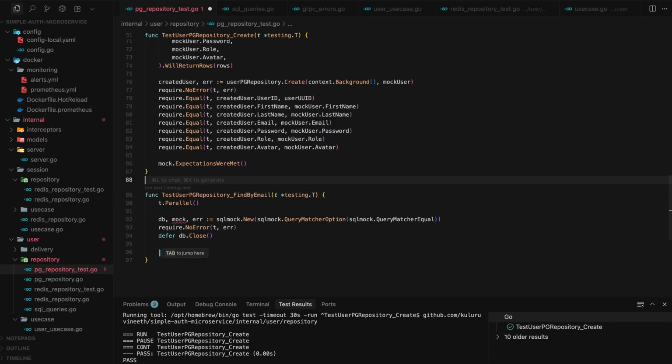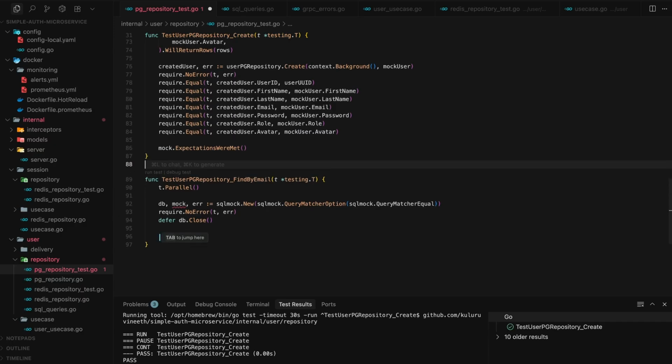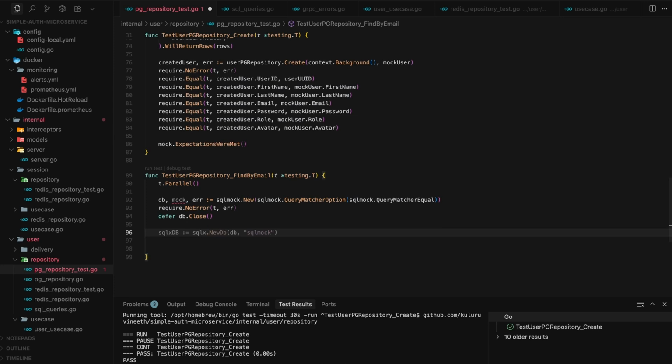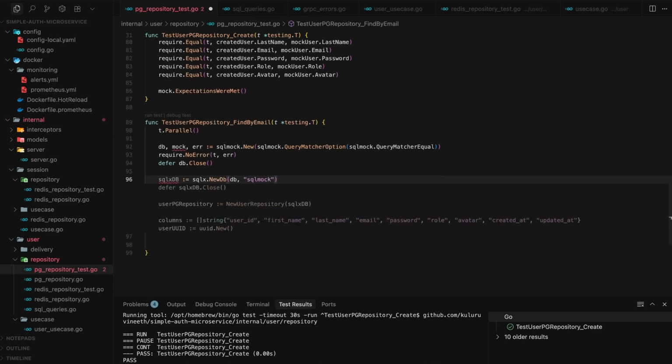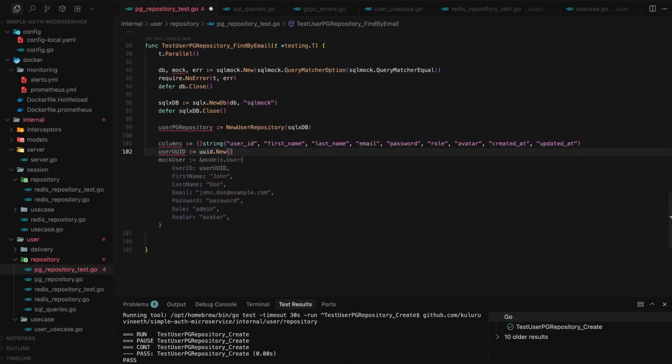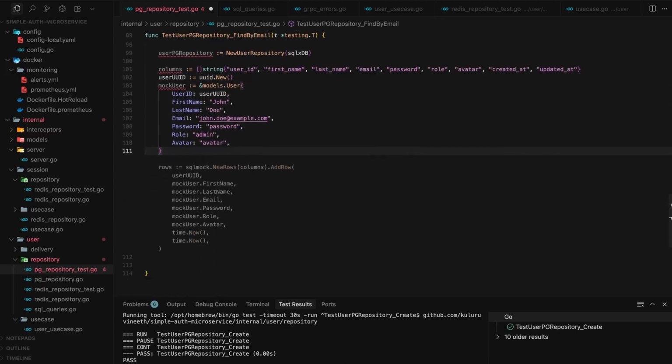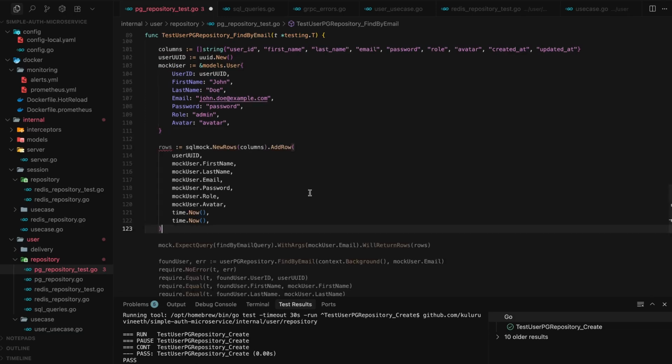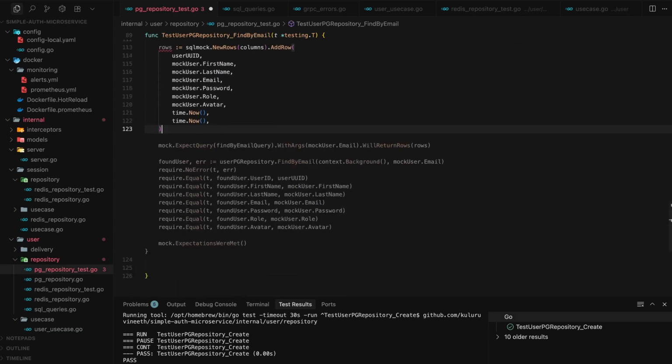Which we have here. Same way I'm just going to add this thing. So the columns are pretty much the same, add row, and here the find by email query.